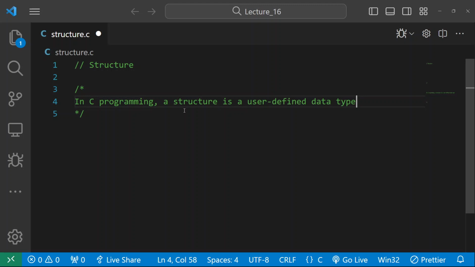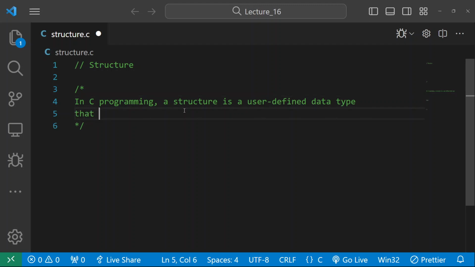So see, as we know, there are simple data types like int, float, double, character, strings. But remember one thing: these are not user-defined data types. A user-defined data type is one which we define, meaning we are the users and we are defining the data type. Always remember there is a difference between a user-defined data type and a defined data type. So what are user-defined data types?